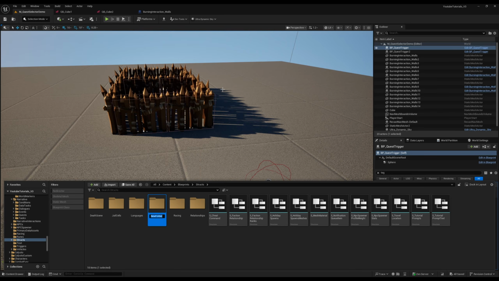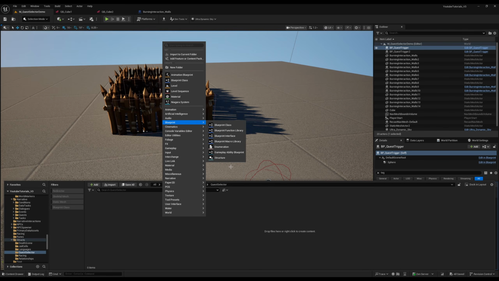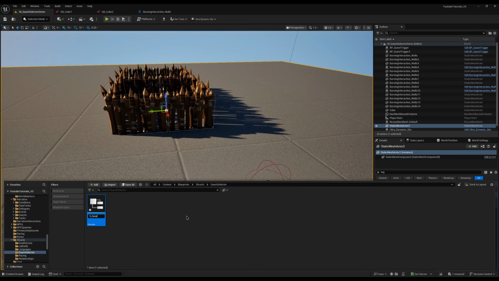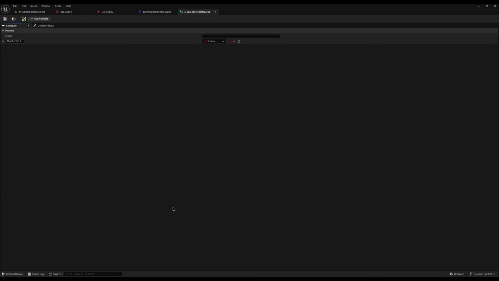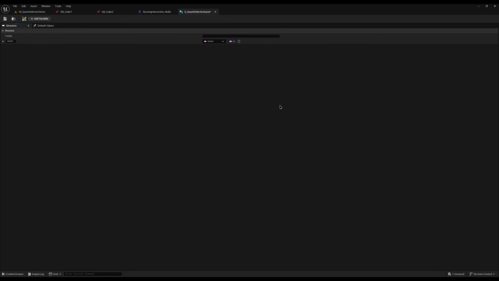I'll create a new folder in here, quest selector, and open it up. Inside here, I'll create a new blueprint struct, and I'll call it s_quest selector quest. I'll open it up, because this is not going to be all the quests, this is just going to be a single quest. The first one in here will be our quest, what we're going to start. For me, it's a type of quest object, but I'm going to select the soft class reference, because we don't want it all loaded in memory as soon as we start looking at this data table. If you've got multiple quests assigned to one quest somehow, feel free to make it an array. I don't think you would do, but yeah. We can also put the quest type in.